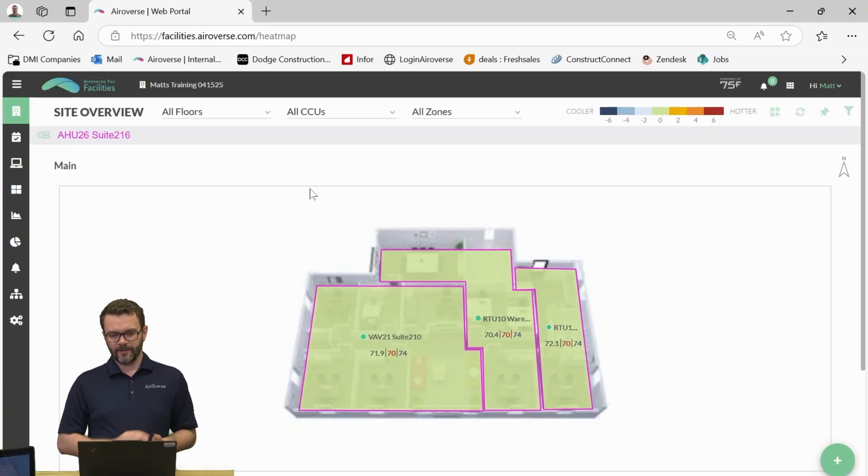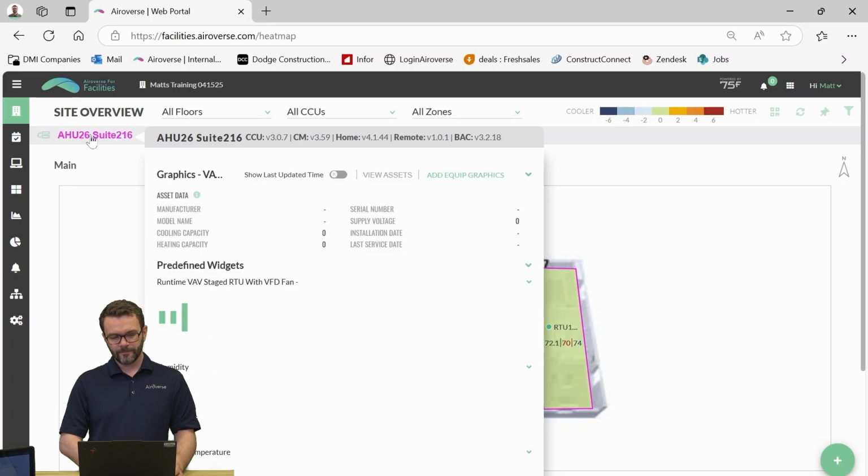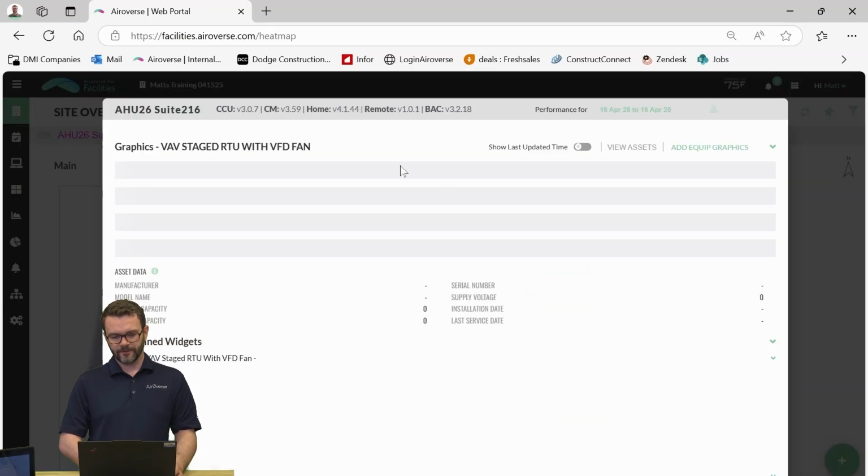And we'll start with our heat map and just what you're seeing here on the heat map. We've only got 3 zones, so it's fairly straightforward what's going on. You can see I've got my 3 zones. What can be less obvious is that you can actually click or hover over the CCU name up here to get system level data.